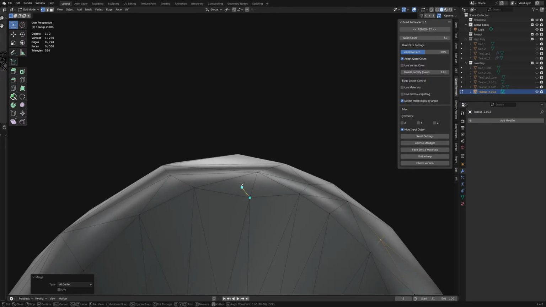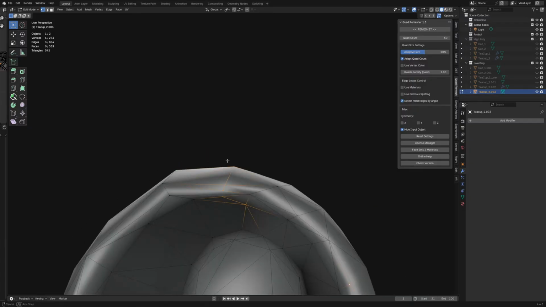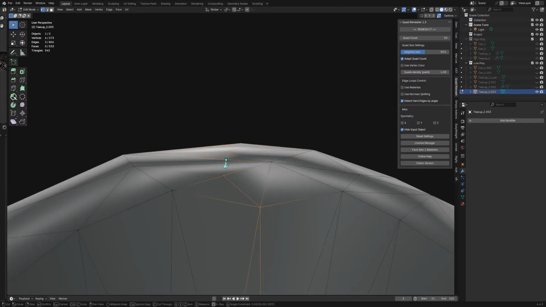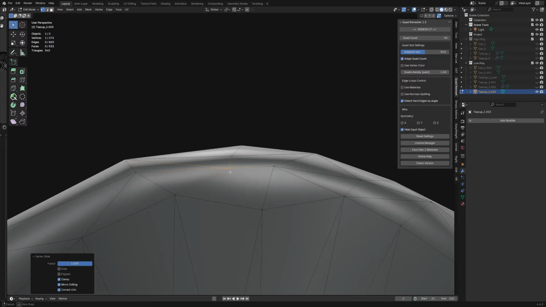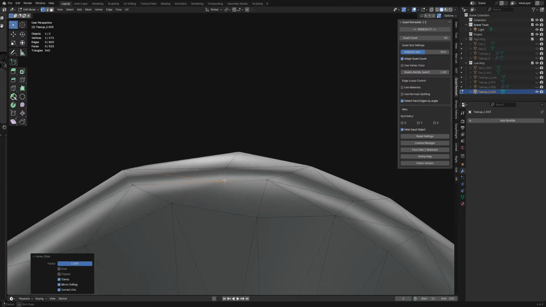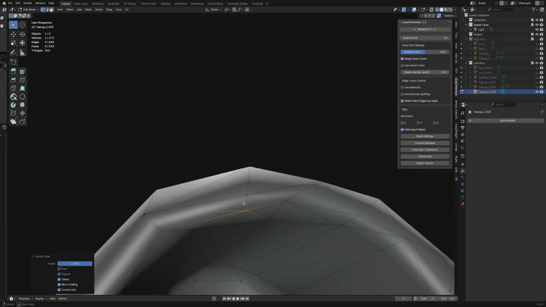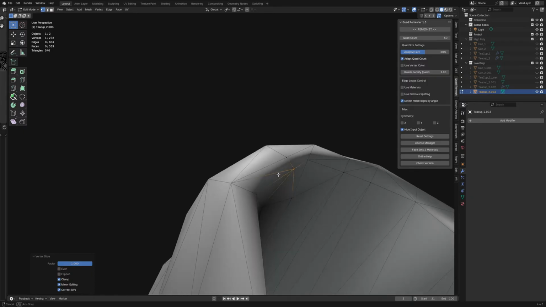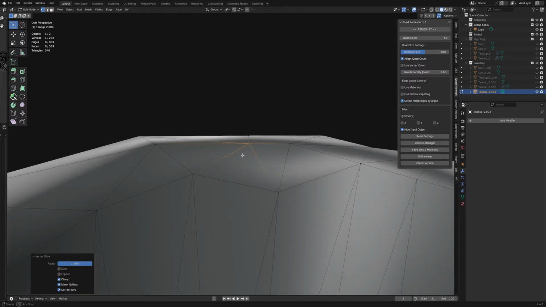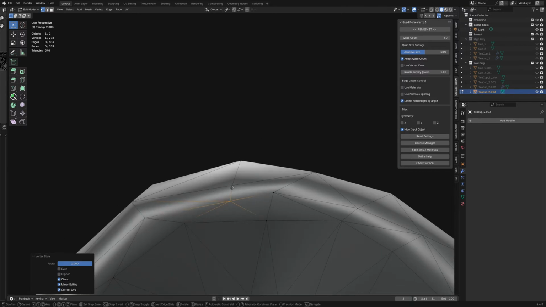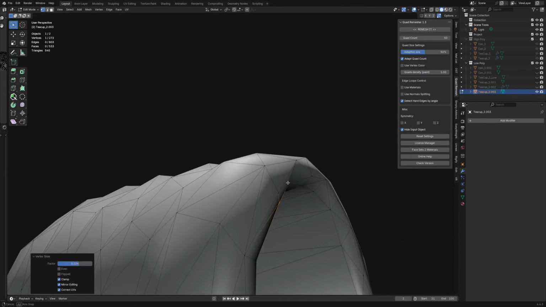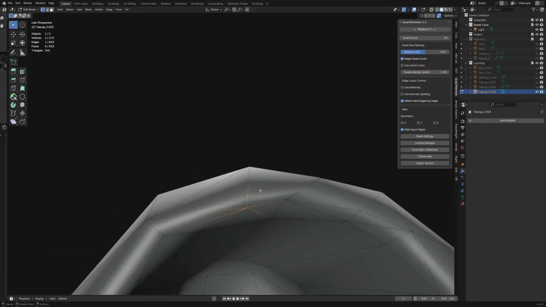I guess we can do this. Oh, it doesn't even connect there. And then try to merge this down a little. Try merging these down.